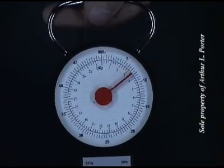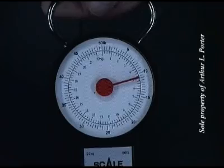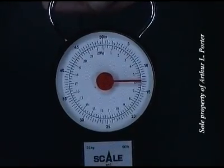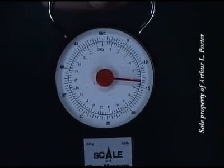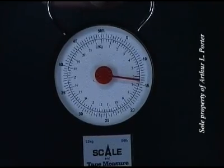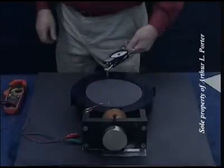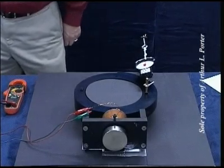5 pounds, 8 pounds, 10, 11, 11.5, 12, 12.5, 12.75, 13 pounds, 13.5, 13.75, 14 pounds, 14.25 pounds. At 25 volts, I'm going to check the maximum force in amplified mode.